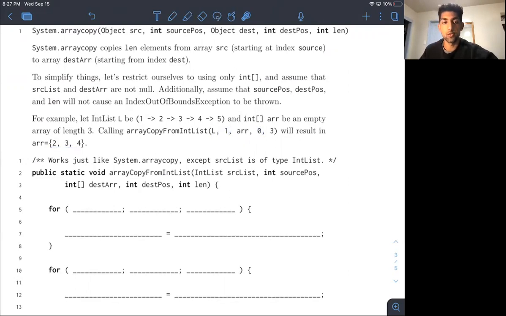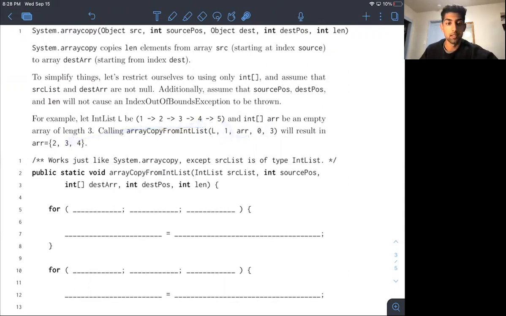The reason is that we're taking 3 elements, since 3 is len, from L starting from index 1, which corresponds to this sublist, and we're putting that in R.